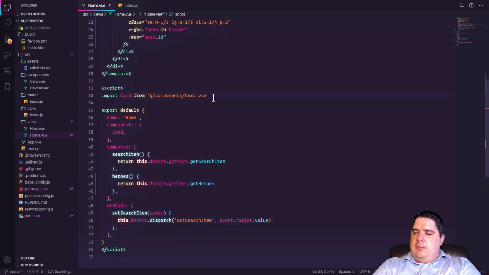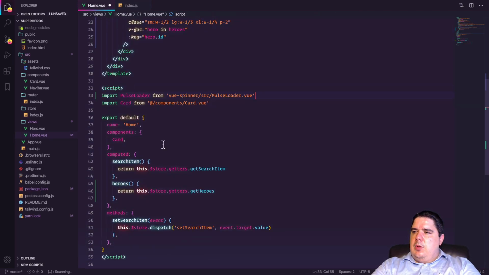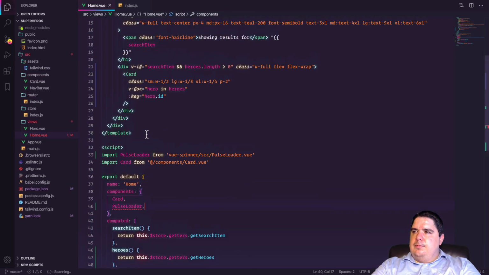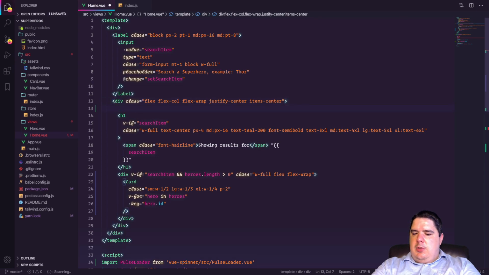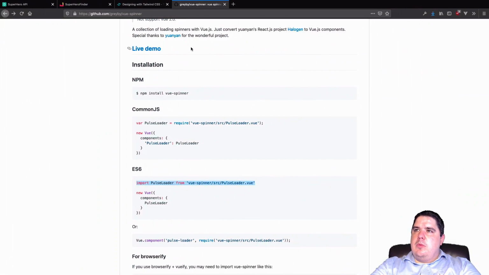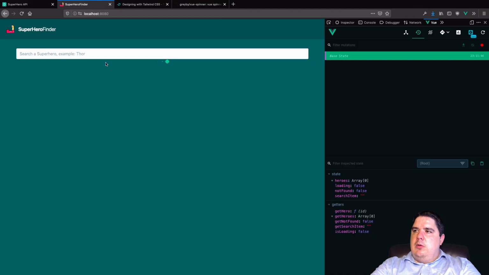Let's import that. And let's register it. And we can actually put it just before the search items, and I believe we can put it over here. That will have that little loading state.